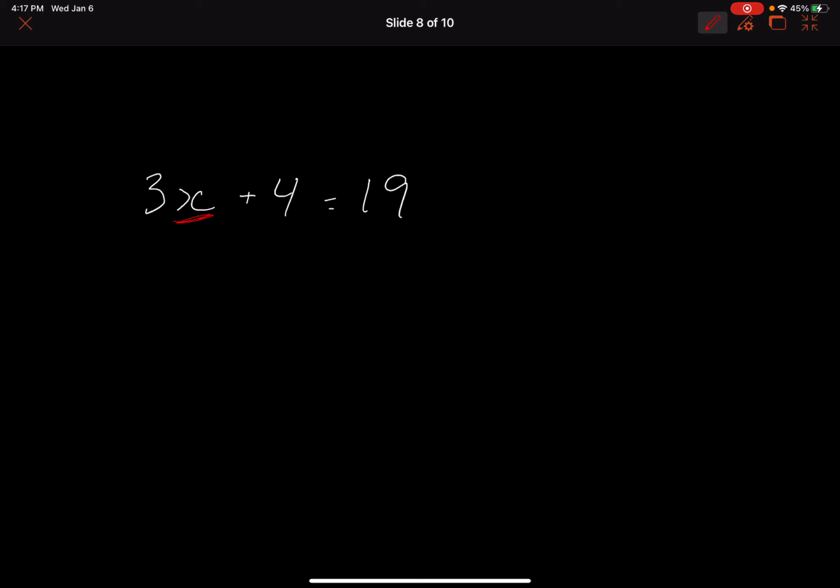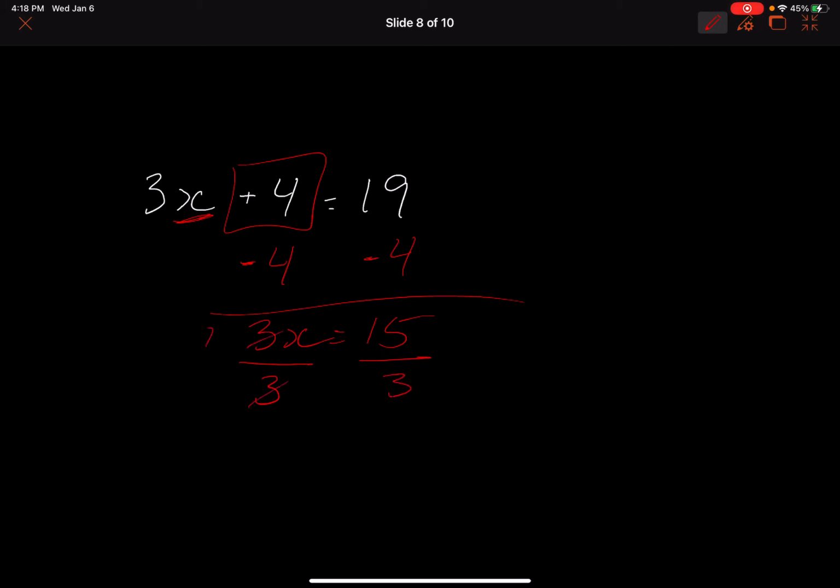So what we would do last here is obviously the addition. So I'm going to subtract 4 here, and I'm going to subtract 4 there. And this is going to be 15. So there is 3x. And so now what I'm doing to x is I'm multiplying. So if I'm going to undo that, I am going to divide by 3, and over here I'm going to divide by 3. So this is equal to 1, and 1 times x is x. Okay, so I have x, and 15 divided by 3 is going to be 5.